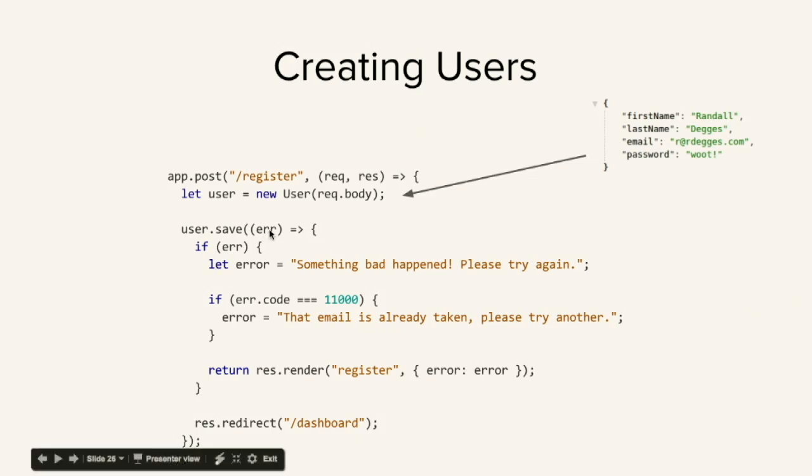and it's going to give us an error if something failed. If nothing failed, then we're basically going to come down here and say, redirect the user to the dashboard page. That means they've been stored on the database, and now they're going to go to the dashboard. Now the error handling stuff here, I'll just point it out real quick. I basically say, if the database is down, or if the email has been duplicated, or if there's some other issue, I'll re-render the registration page. I'll show that HTML code again with a nice, pretty error message on there.